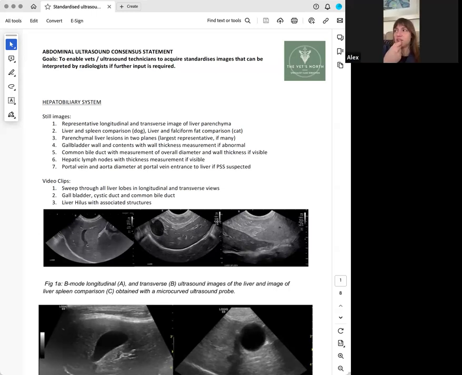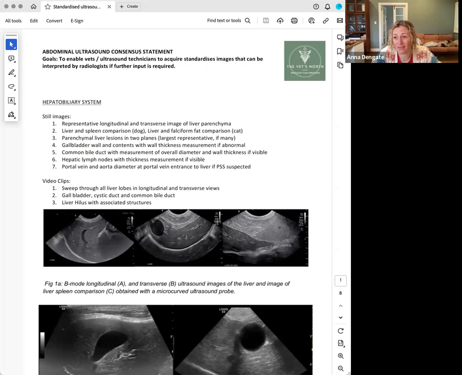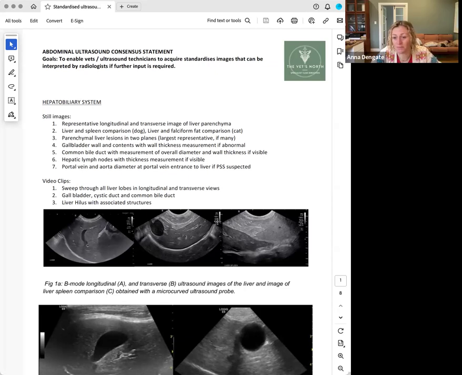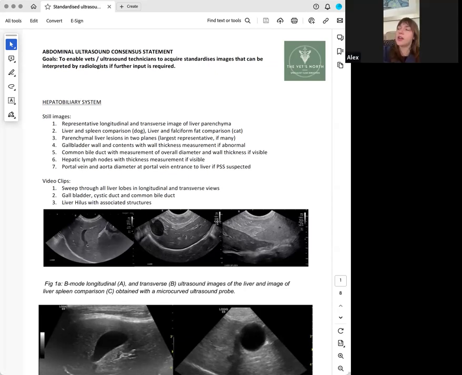Yeah, and if they're not as obvious, you might go, okay, yeah, I do think it's hyperechoic, particularly if there's splenic disease. I get really worried comparing the liver to the spleen if the spleen's not normal. Disease or sedation, I will add as well. Yeah. Which is a little bit tricky because a lot of our patients are sedated.